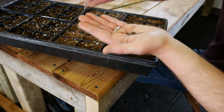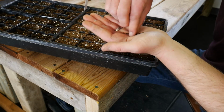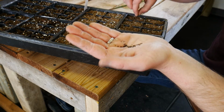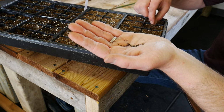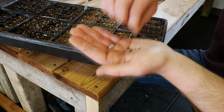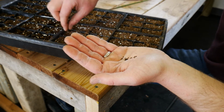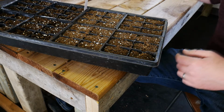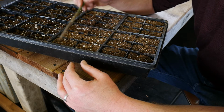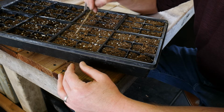So if we're thinking back to our 2 to 5 times rule for the depth, these seeds are very, very tiny. So they are not going to go near as deep as the milk thistle, simply because the seed doesn't have really enough energy to push through 5 centimeters worth of potting mix to get up. Smaller seeds mean less energy stored, so there is less chance for the seedling to really do well if they get buried too deep. So for these little guys, what I would recommend is to just slightly disturb the soil a little bit. Not much, just enough to create a little bit of drop space for those seeds to fall into.